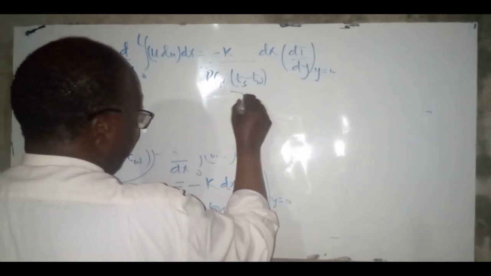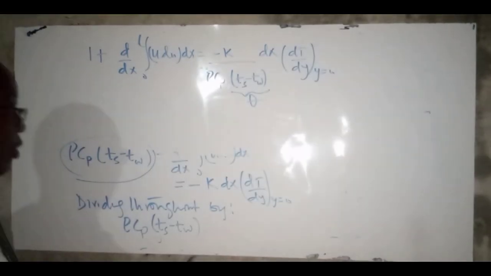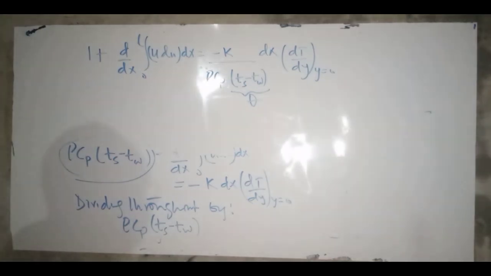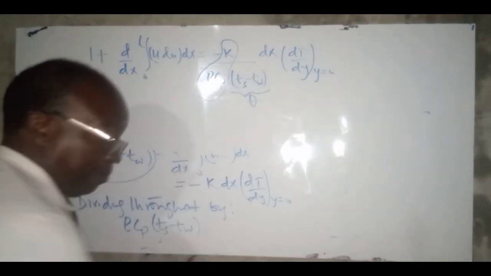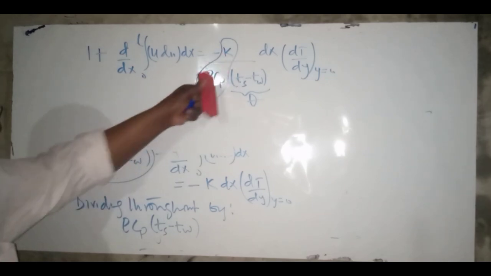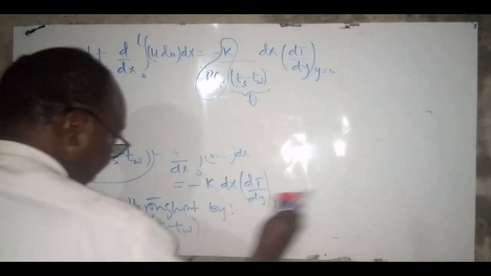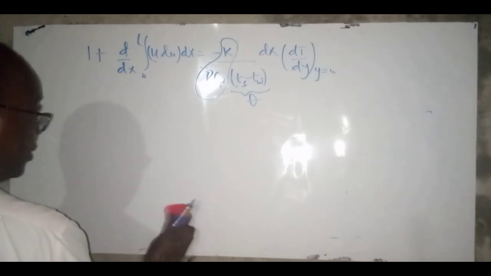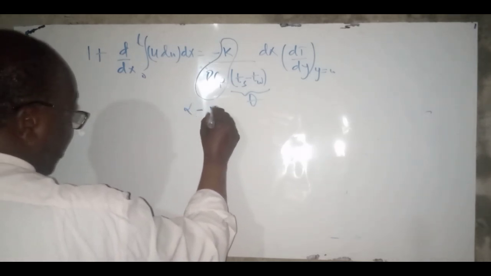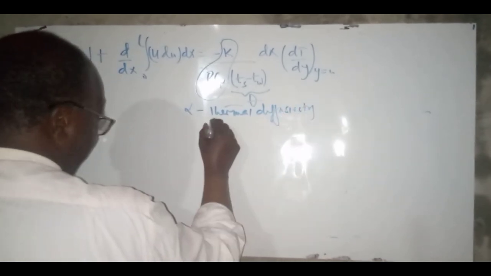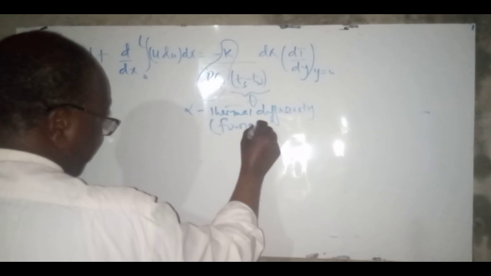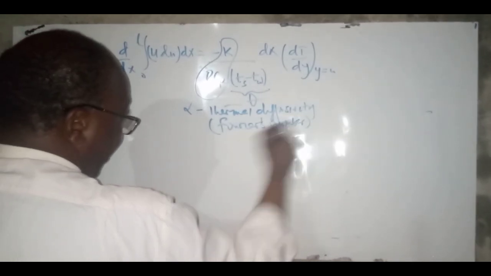Let's call this temperature difference, let's just call it theta. Make our lives easy. And you notice already this quantity, we are familiar with it. We saw this particular quantity in Fourier's number. When we worked with the Fourier's number and Biot number, we saw that that was the thermal diffusivity, alpha. This quantity is alpha, which we call thermal diffusivity. Let's look at our earlier lectures.